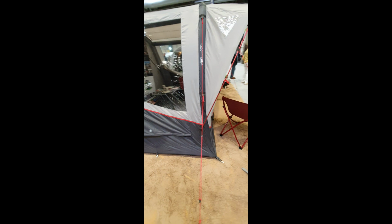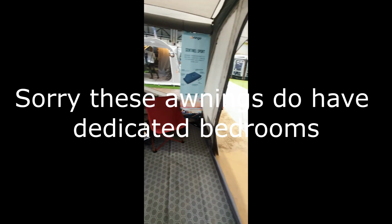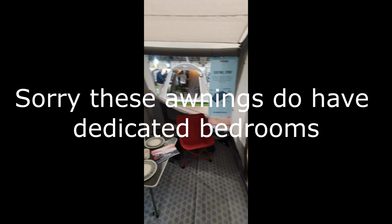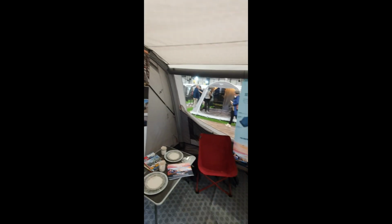Quality materials, as you usually get from Vango. This is the air version. Very high. I'm stood up in here now. Loads of headroom. I think in terms of bedrooms for this one, it's the universal bedroom that Vango do that you need to pop up inside. But yes, I can see this being a popular one for 2020.